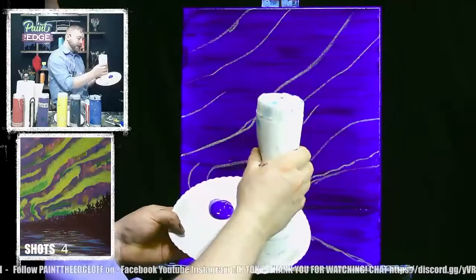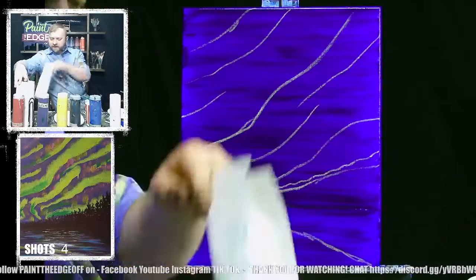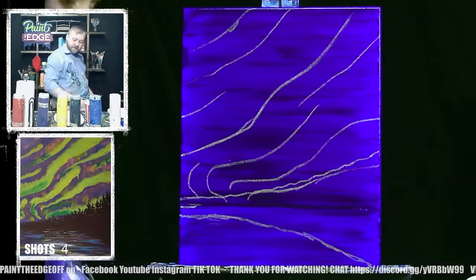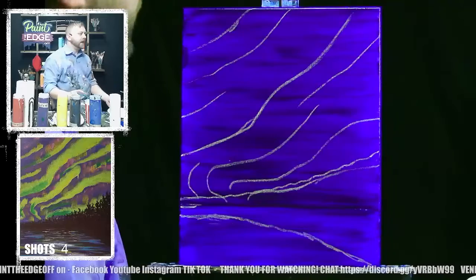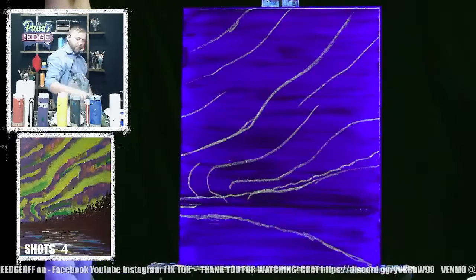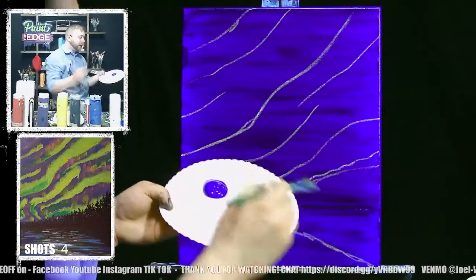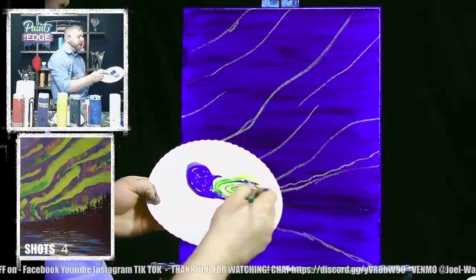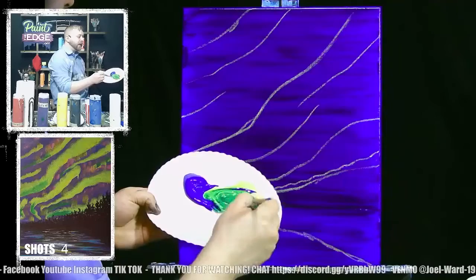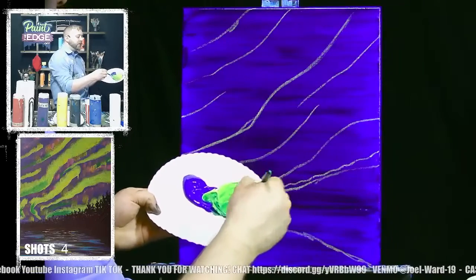All right, I got blue, I got yellow, I got white. Let's get that on our plate here. Let's take a paper towel and wipe up all the mess I've made. Now I'm going to use my big flat brush. Let's make some green. Let's throw our blue and yellow together. We want this to be a nice bright green, so we want lots and lots of yellow. A little tiny bit of blue and a ton of yellow. Very light green.